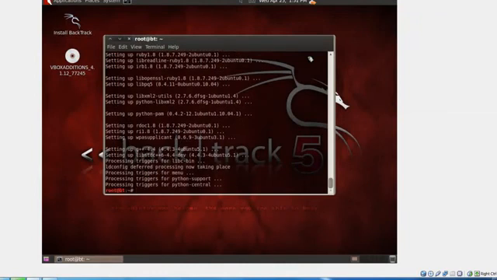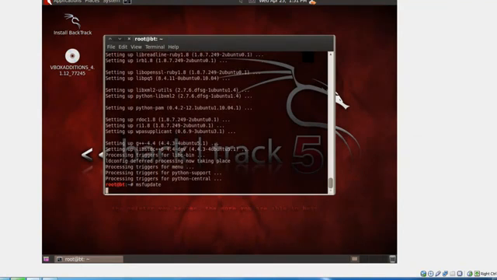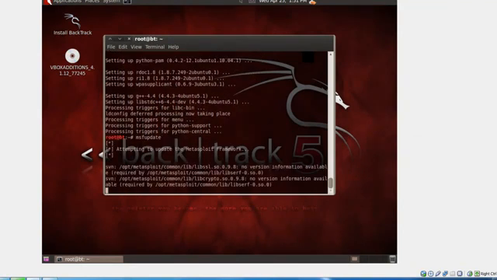Okay, that's done. Took longer than expected, but whatever. The second command we're going to run is msf update. MSF stands for Metasploit Framework, and then update is obviously just update. We're going to run that, and this is going to download the latest exploits from the Metasploit SVN. SVN is the same as a repository essentially. SVN is just a protocol, I think. Yeah, I'm pretty sure it is just a protocol for accessing it.